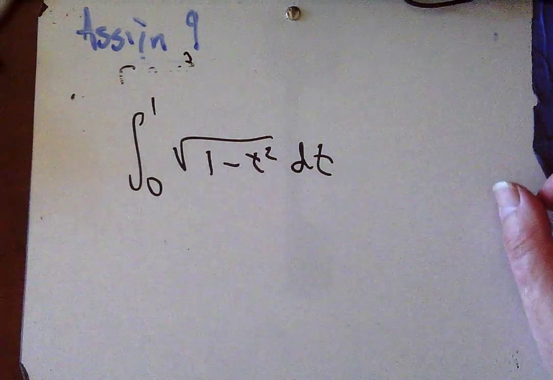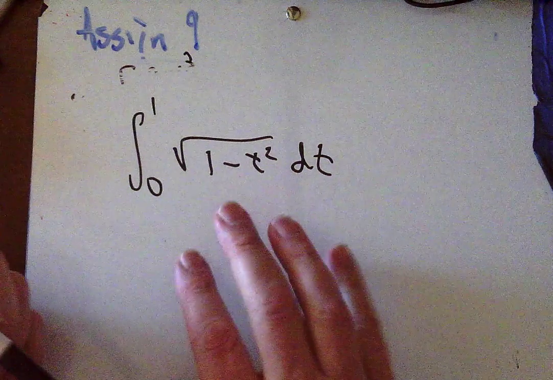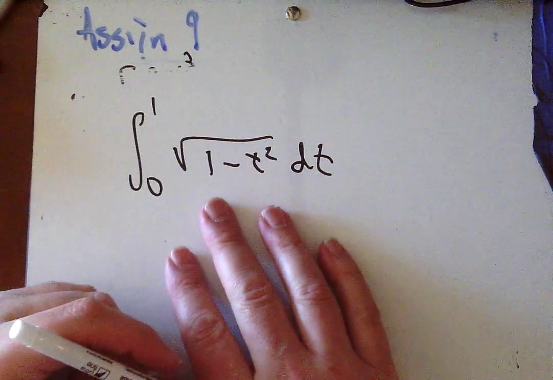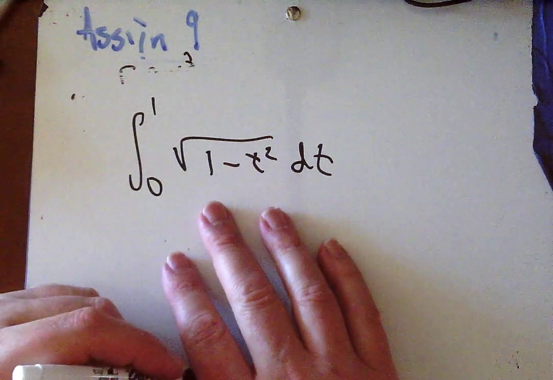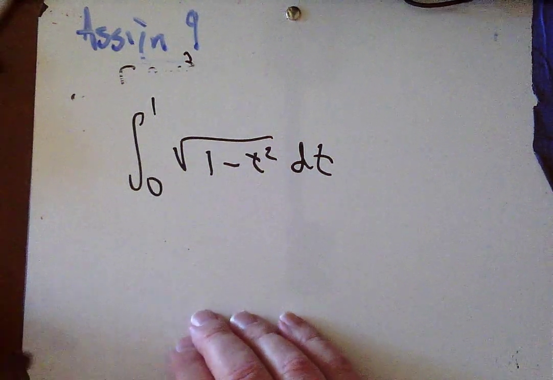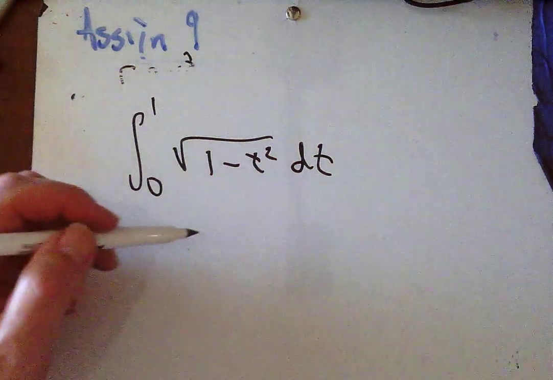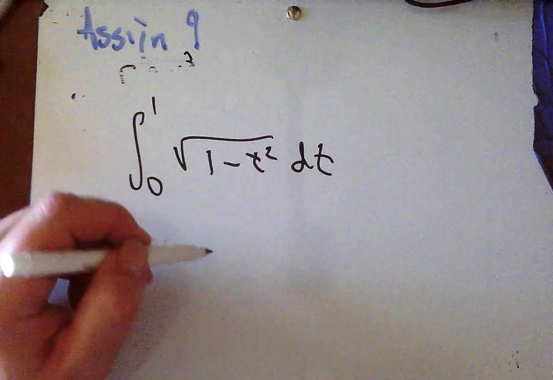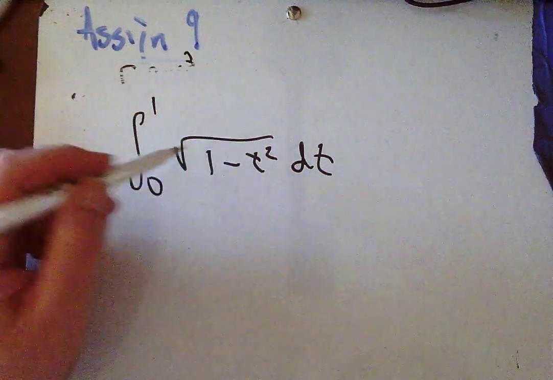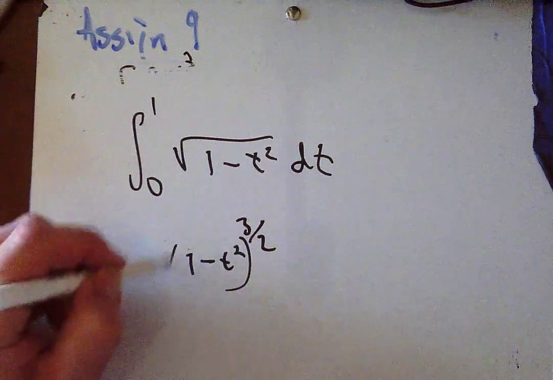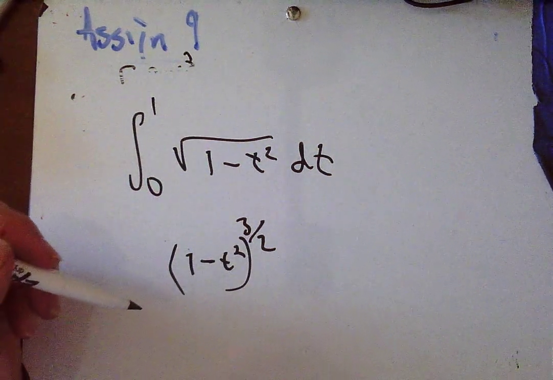So it sounds like many of you are trying to find the antiderivative of this. Problem is, you can't do that this way. It's not going to work. Just don't. Because you're going to say something like, hey, Mr. Yukla, since this is 1 minus t squared to the 1/2, wouldn't it be 3/2 1 minus t squared? And I would say no.